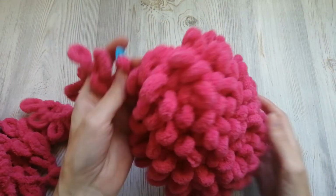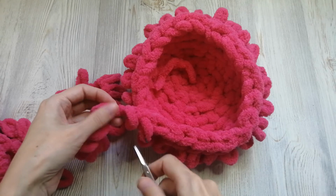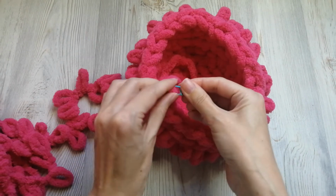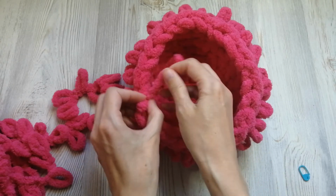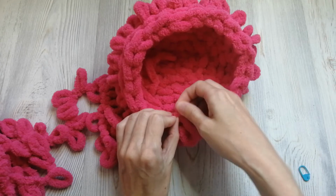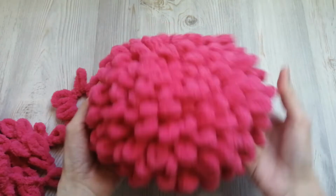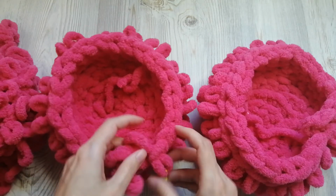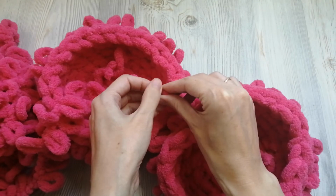Well, the first piece is done, and now I'm going to cut the yarn and block the tail as desired. And I'm going to make exactly the same piece. Oh, now there are 2 of them. And I'm going to join them. Remove the marker.